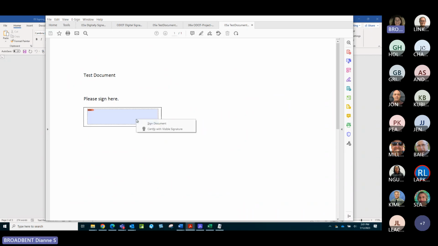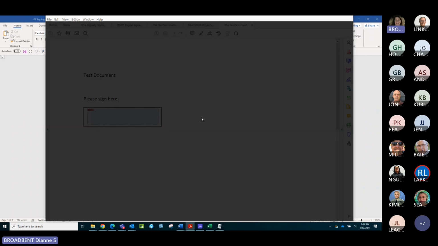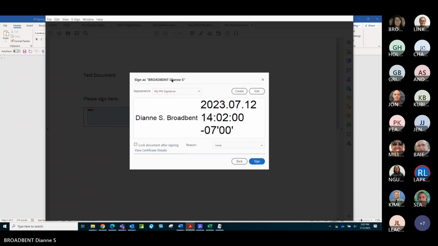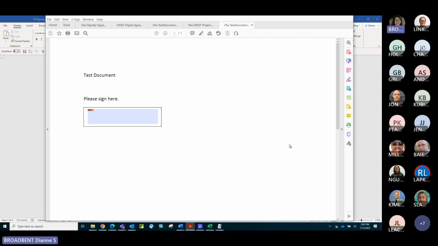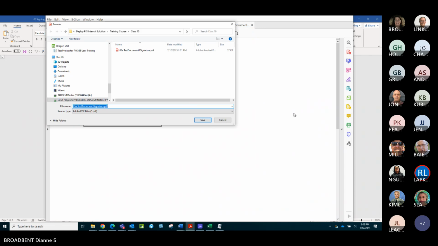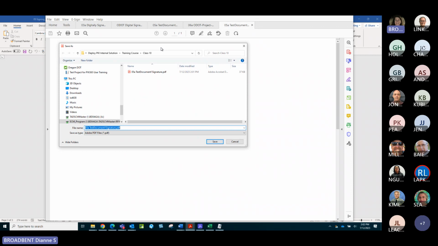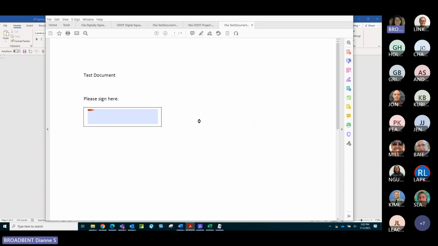So you want to right click, Sign Document, select ODOT sub CAV1, click Continue. I have my appearance right here, my PKI signature. Click Sign. Adobe is going to force you to save. I don't have to change the name. I can just click Save and it will ask if you want to replace the file, and I'll say yes, I do.